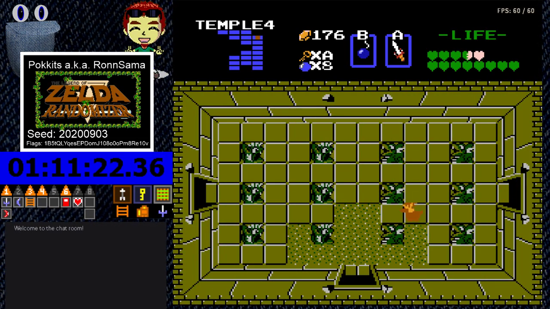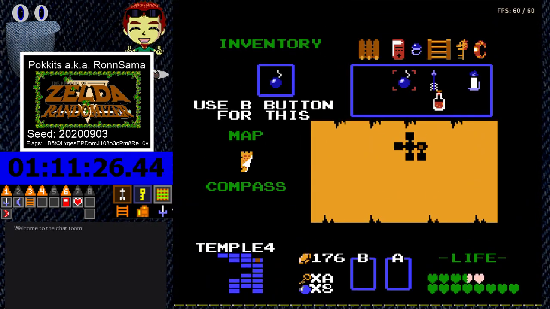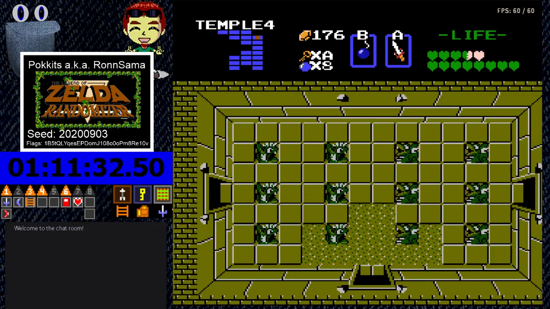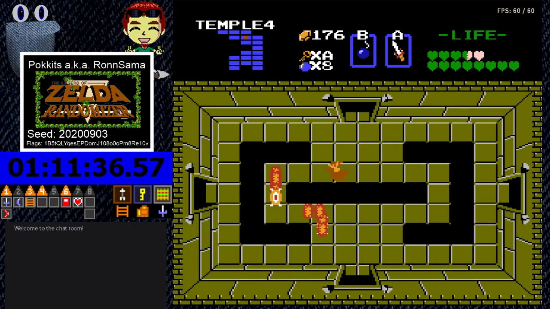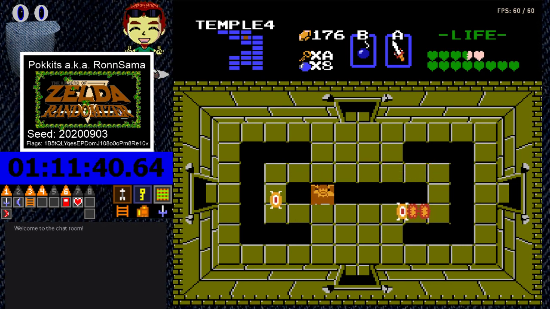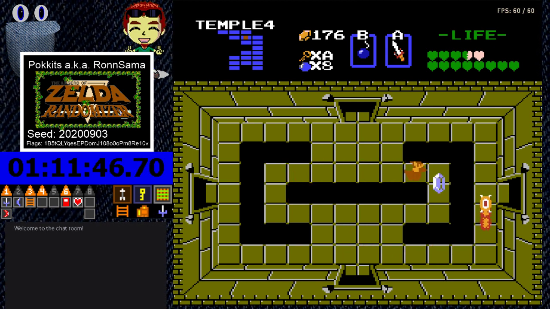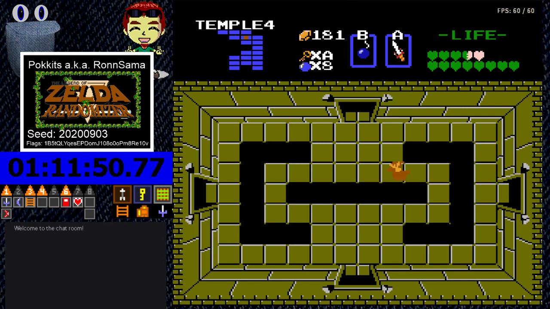Alright. I beat 4, but I never figured out what the item in 4 was. So, I've been 2 to the left, I've been up 1. So that means there's plenty of dungeon left to explore and figure out. Don't be such a little worm, bitch. Franklin's just gonna murder you.